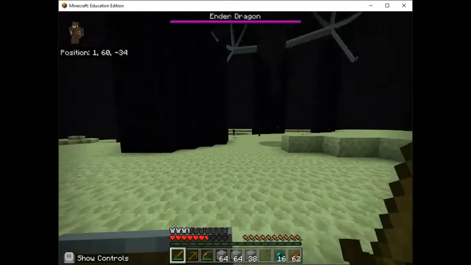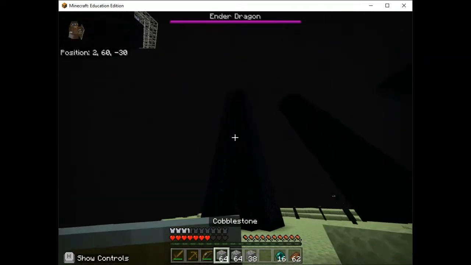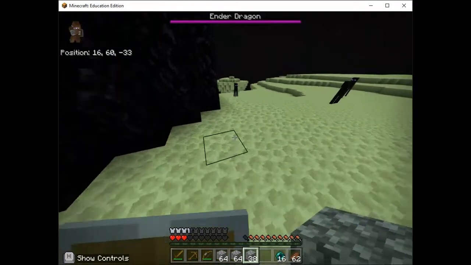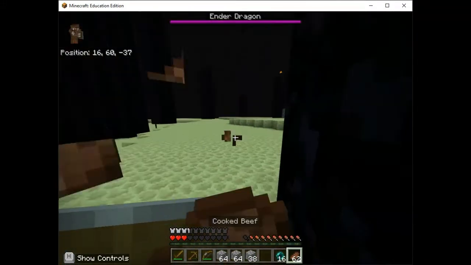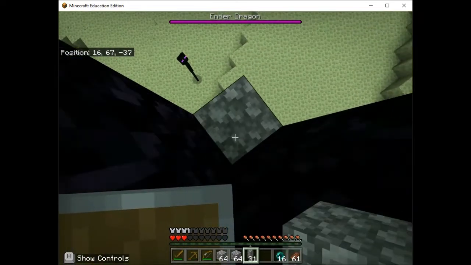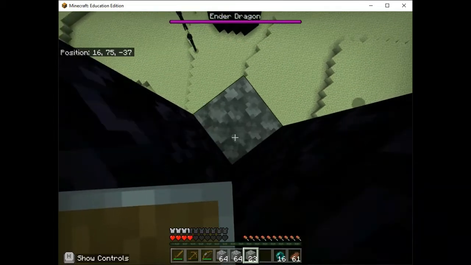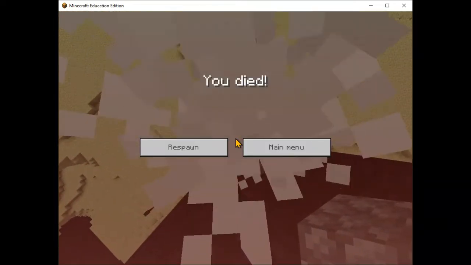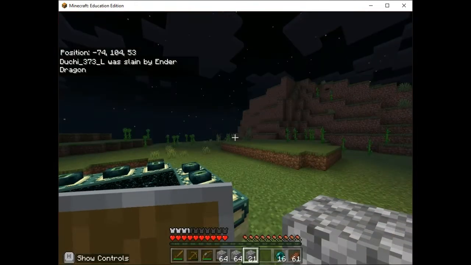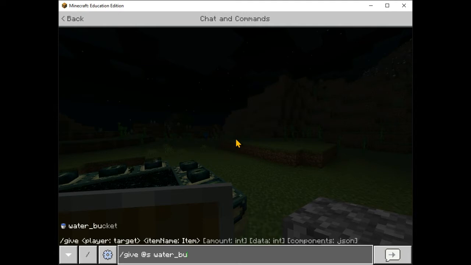Get noob. He just said look for the eye. What eye? Oh! You tried, loser. I can use my... Oh! Why? Why? Stop. Hi, boy. No. Okay. You know, give us water bucket.